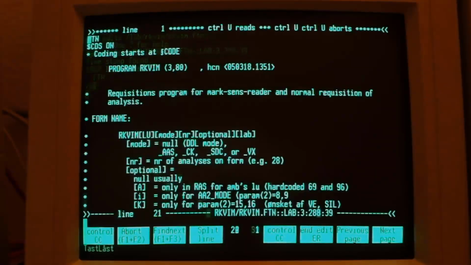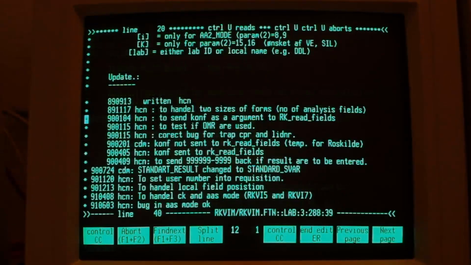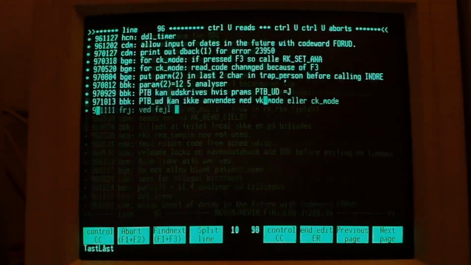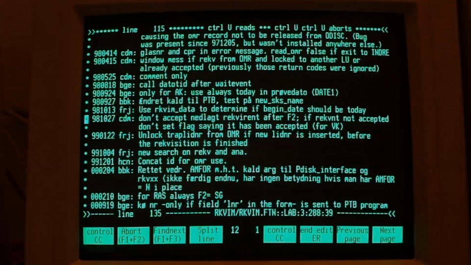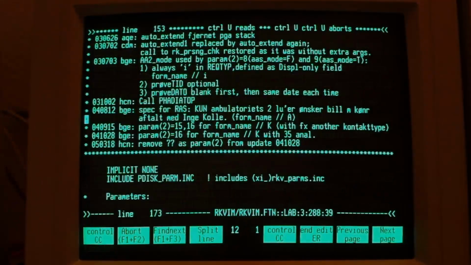Here it is. This is a terminal program. You can see it only has priority 80. It's a newer program. You can see it has lots of updates. In fact, this program is larger than the previous program you saw. It's updated until year 2005.